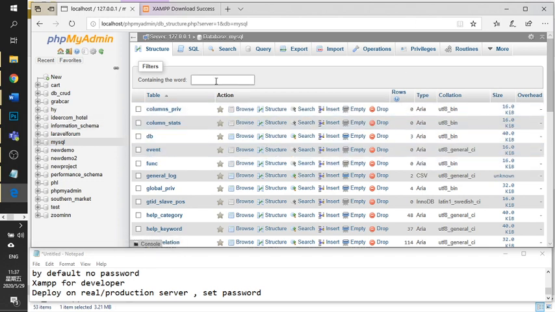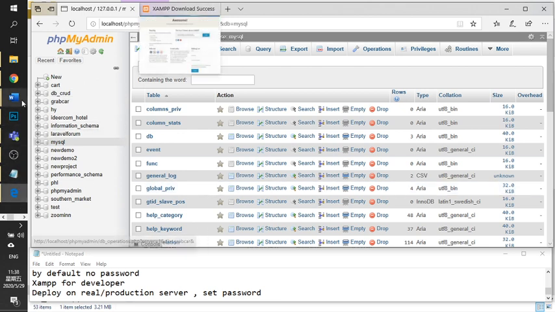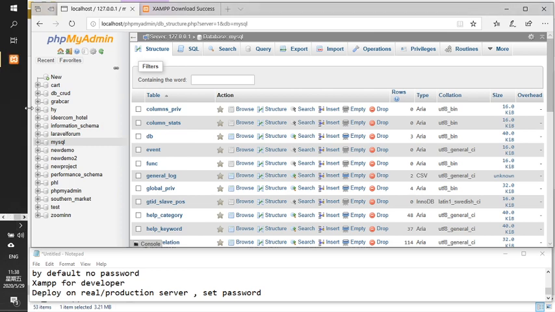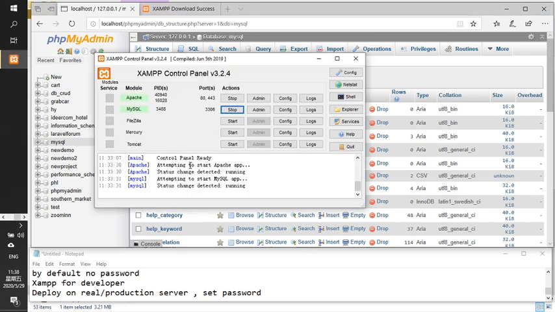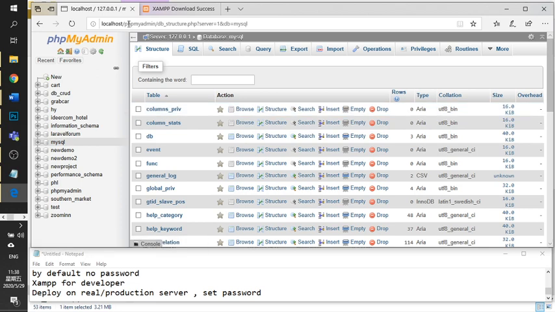You only need to make sure that PHP and XAMPP run properly, and after you go to localhost, you can control the database. So that's all.